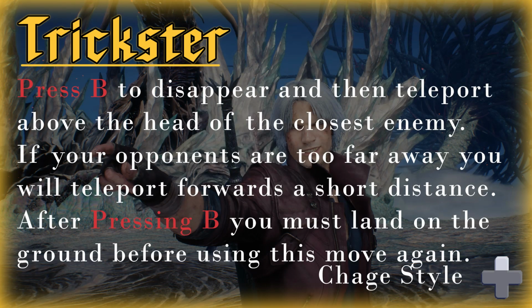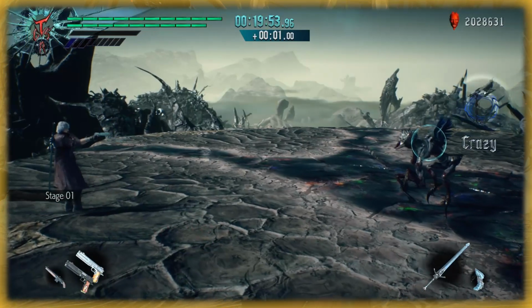Press B to disappear, then teleport above the head of the closest enemy. If your opponents are too far away, you will teleport forwards a short distance. After pressing B, you must land on the ground before using this move again.